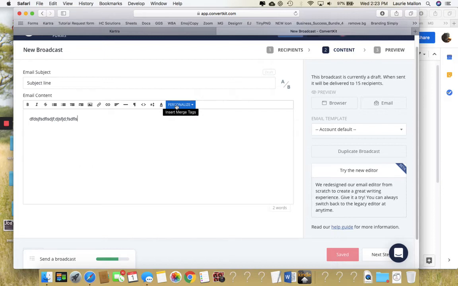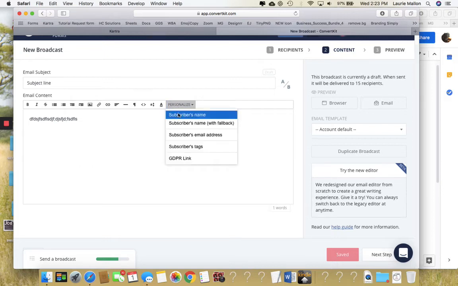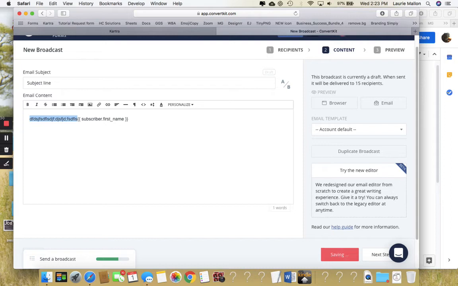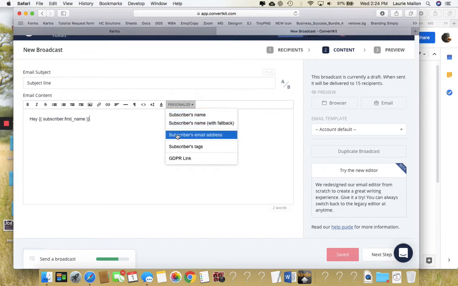So when you want to have your personalization, if you wanted to say the greeting of your email, say, hey, subscriber name. Now this is for if you have created a form that includes a first name for subscribing, it will pull this from their record when it sends out the email. You also have the option to use subscriber's name with fallback.